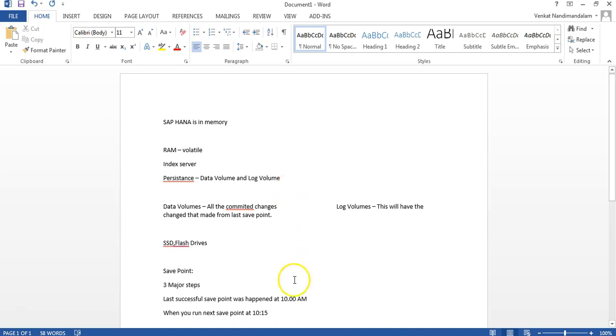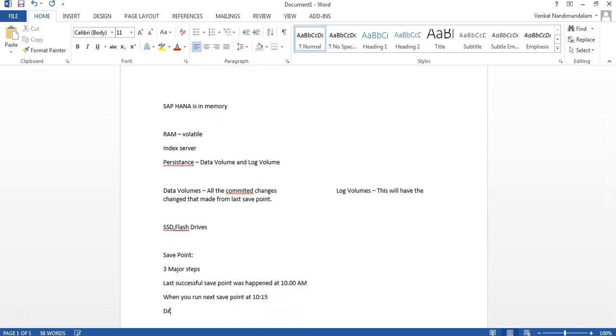Why? Because we know that whatever changes happened up to 10 a.m. and between 10 and 10:15, we have got everything into the data volume. So now we don't need the log backup or the changes that happened before 10 a.m., because we already have those changes.